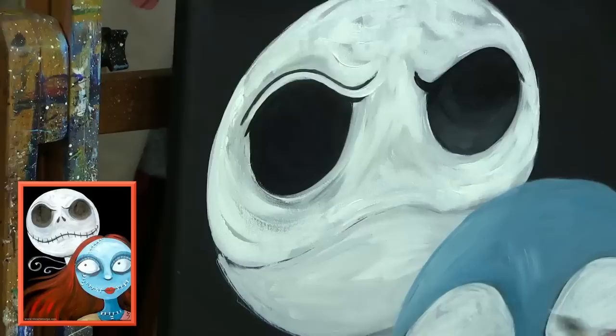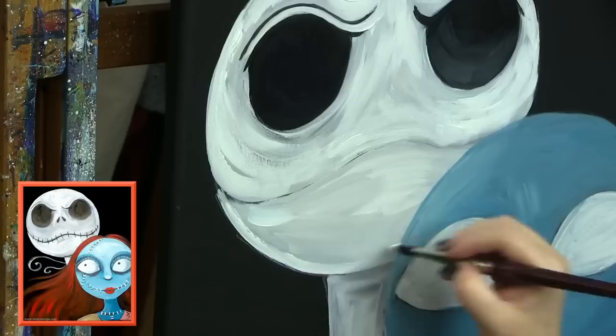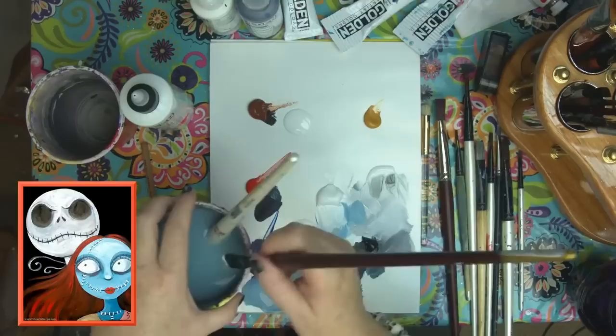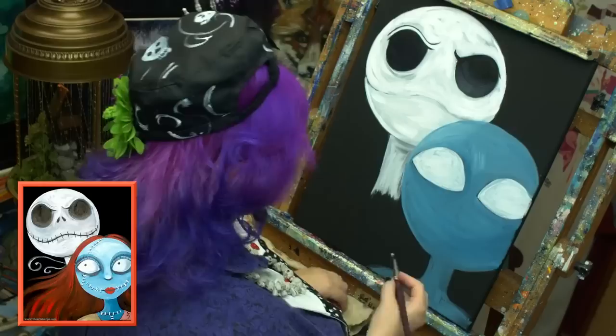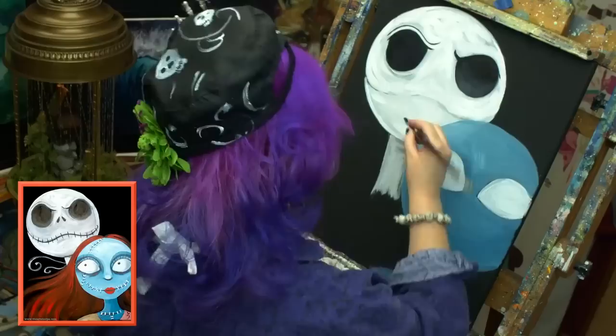So are you dry brushing that on? I am. There's two methods in paint where I might moisten my brush and make the paint more fluid. I can use a medium and make the paint more fluid like that. Or dry brushing, which is that I don't have any water on my brush. I just load the heavy body paint and allow the canvas's texture to grab this and put this on here.